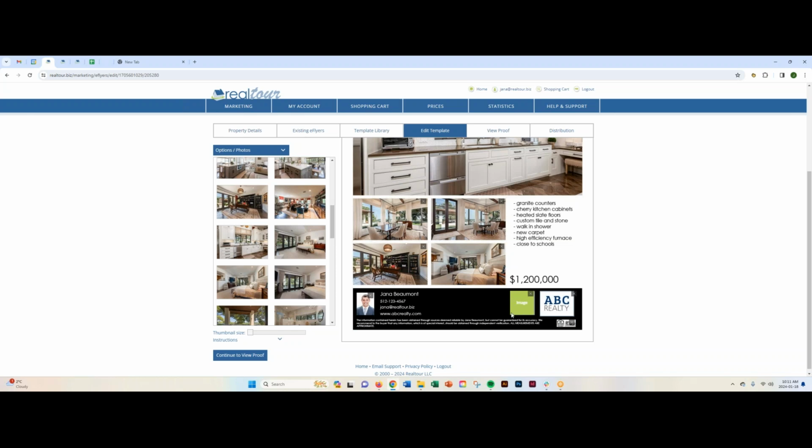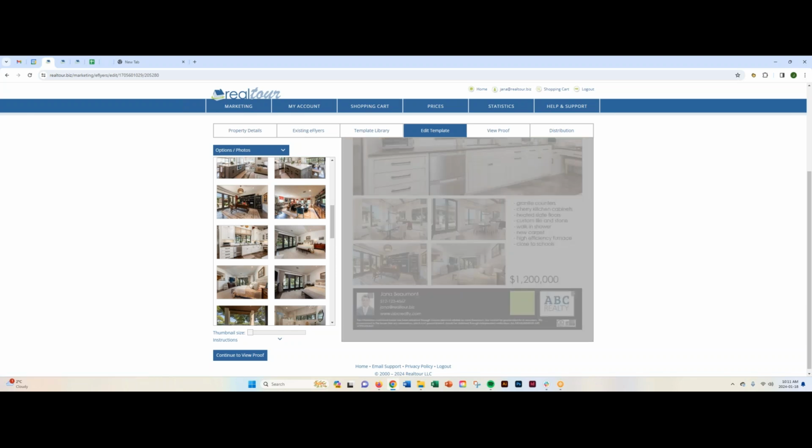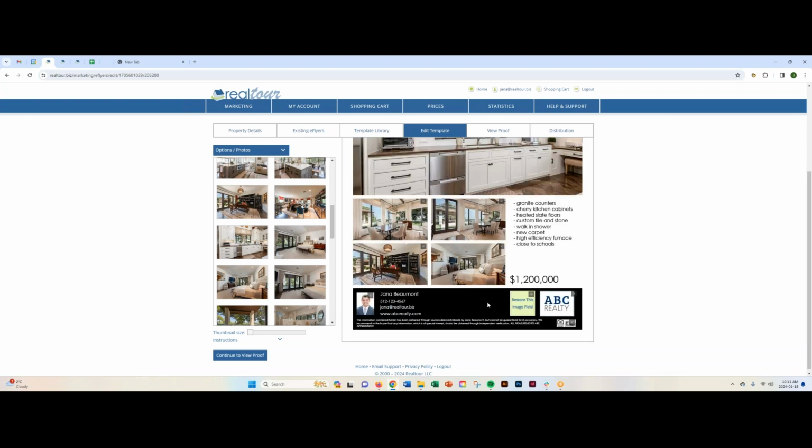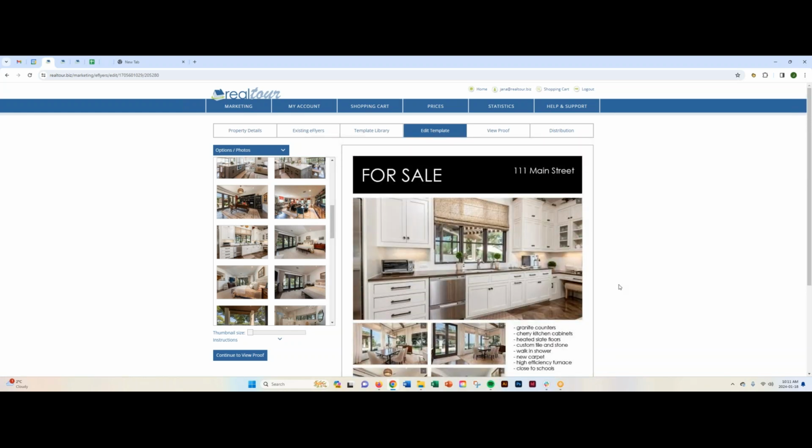Maybe I don't want anything here at all. You'll notice there's still a delete button. I can actually delete the image field itself, and then I just have the nice background color. Now it looks messy here. It says restore the image field. So if I want to bring that back, I just click the plus sign. But when we look at the proof, this will be gone and it will just be that nice black background. Okay, so that's how you deal with the images.